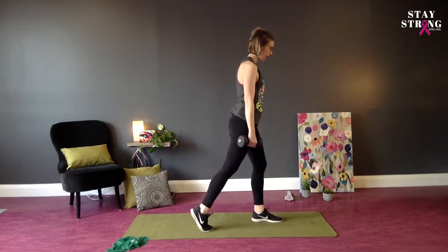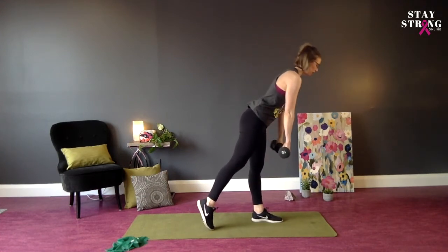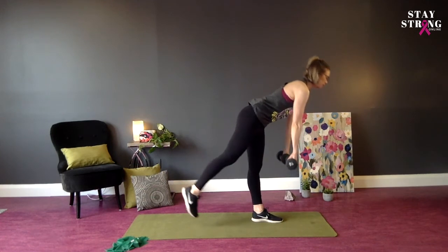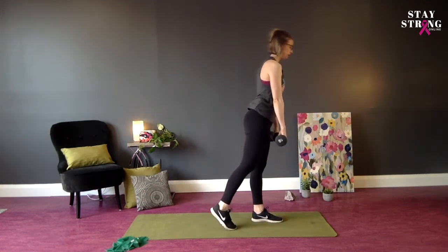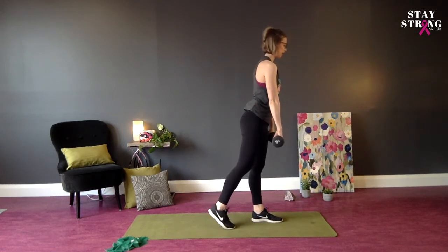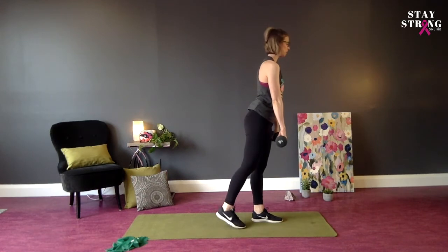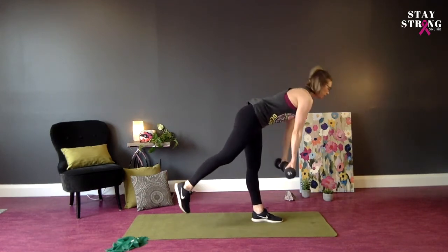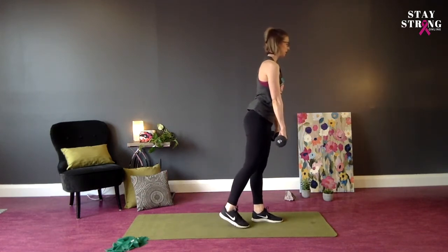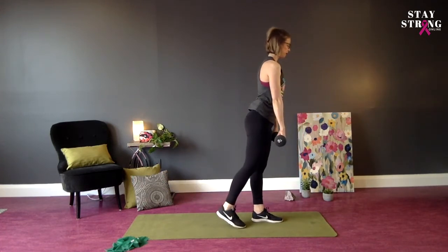and the last deadlift of today. So coming down and lifting up and leading down and popping back up, lengthening behind the hamstring here, then engaging the glute and the hamstring to come back up. And squeeze. And 5.